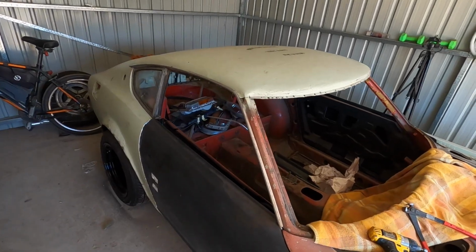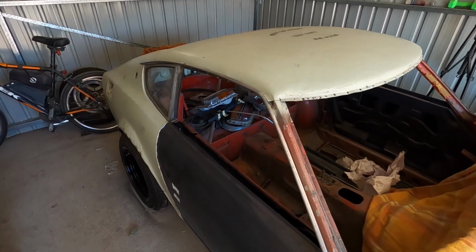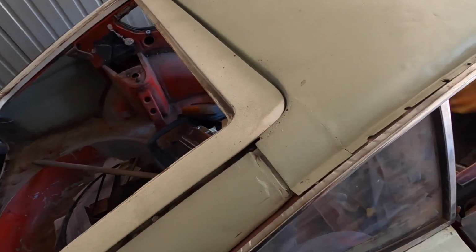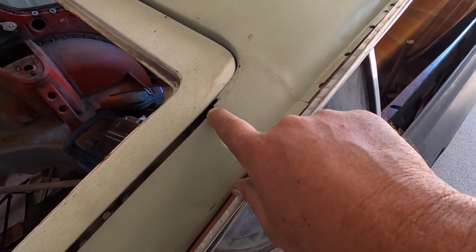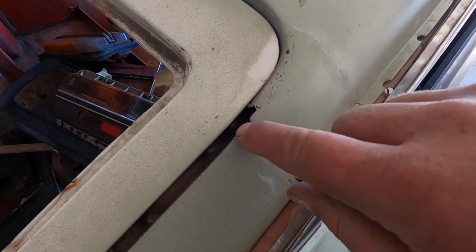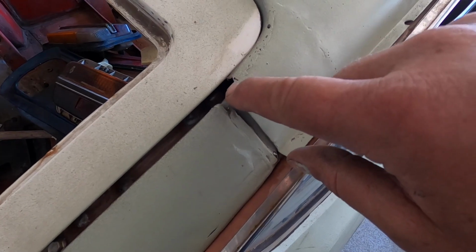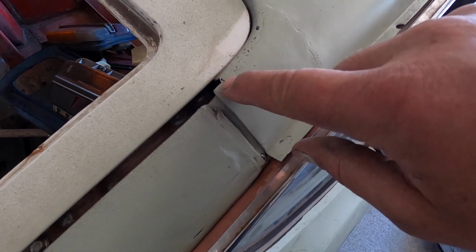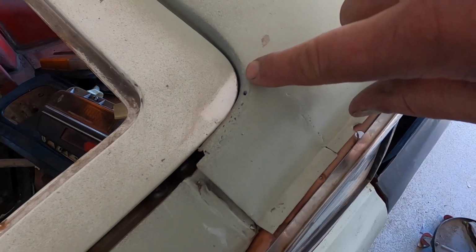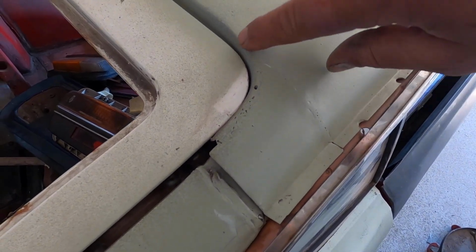Let's have a look at where we are at with the roof. So when it comes time to welding it on, I'm going to have to reshape this a little bit here. As you can see, it follows up. It's all good until it gets to there, and then it's out of whack. So what I'm going to have to do is cut that open. It's been welded there anyway, as you can see. I'm going to cut that open, and I'm going to bring that around in the right profile.